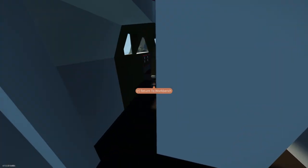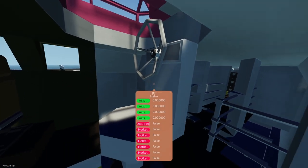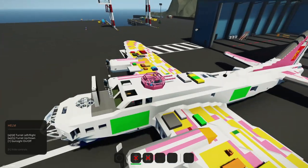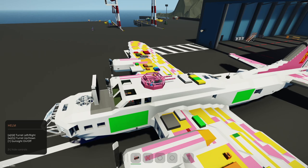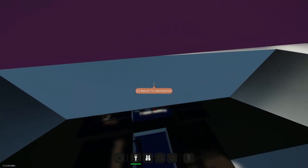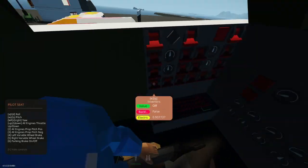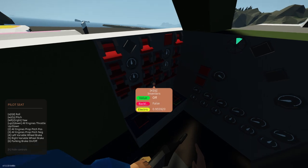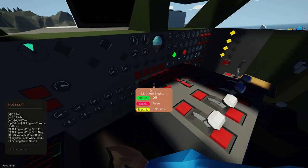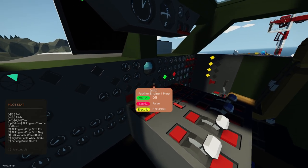So we're gonna check this out today. That's gonna be the main feature we're gonna check out. We do have this kind of working. It's not quite ready yet, but we've got the up and down. So that's starting to come together, but not quite done. And then we have, of course, our cockpit, which for the most part is actually starting to come together and have all things that it needs.